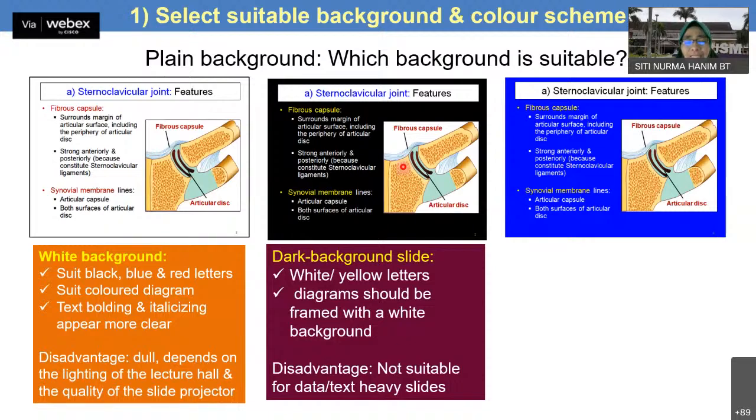The only disadvantage of dark colored slides is that they are not suitable for data and text heavy slides. Of course, we don't want an overly wordy slide, but sometimes you cannot avoid it, especially when you present a flow chart, flow diagram, or a diagram with lots of things to explain. So please avoid black colored slides. To be on the safe side, white is better.